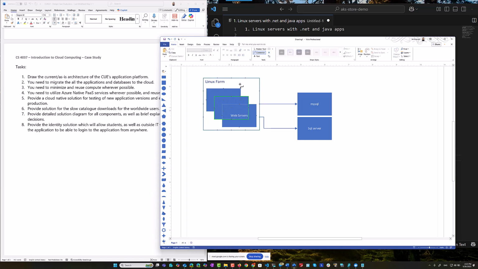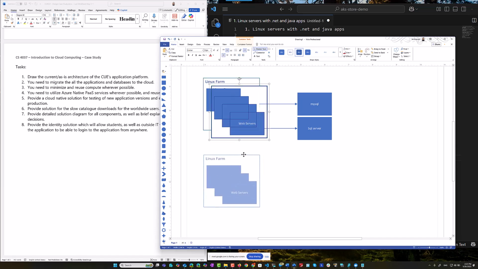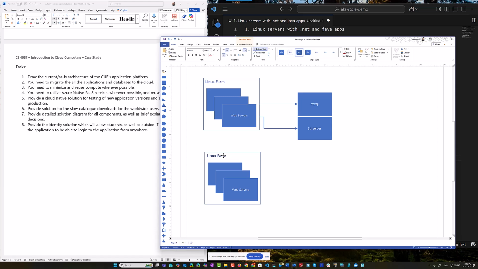Right. And now I can say I have a Windows. Yes.